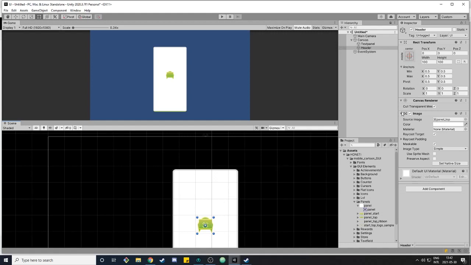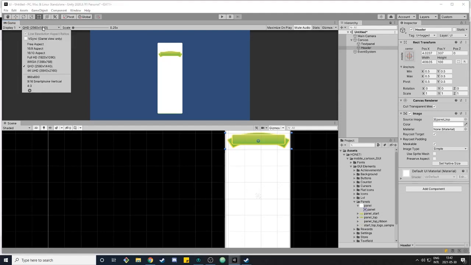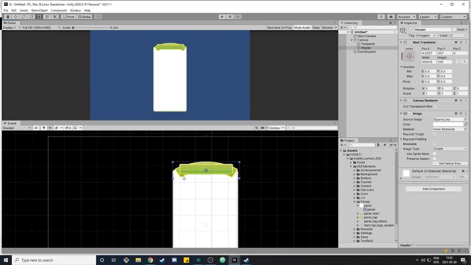I put in a new image and I set this image type to be simple because I don't want it to be sliced. It's not a rectangular shape that's easily sliced. So we're just going to stretch it a little bit. And of course, we also have to watch our anchor points, because if I do this now and then resize the screen, you can see how it's all screwed up. So we have to position it relative to the canvas scale and width to have it always stay at the right kind of position on the top of the panel.